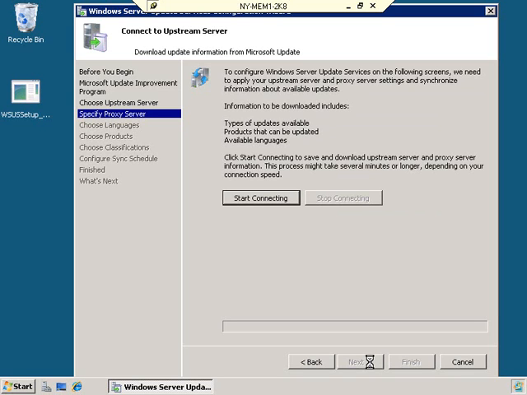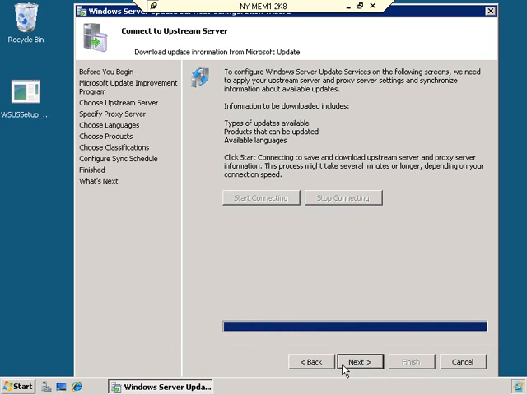We need to apply your upstream server and proxy server settings and synchronize information about available updates. So, let's go ahead and click to Start Connecting. You'll notice here it says this process might take several minutes or longer depending on your connection speed. Let's go ahead and pause the video because depending on your connection speed and my connection speed, this might take a little while.